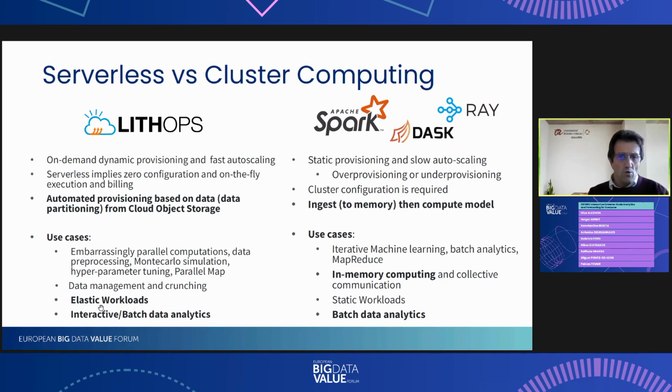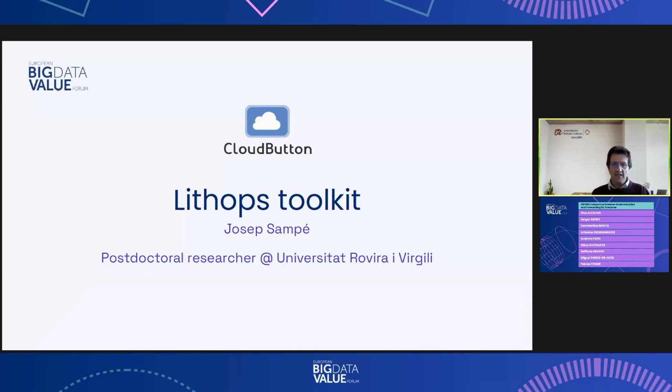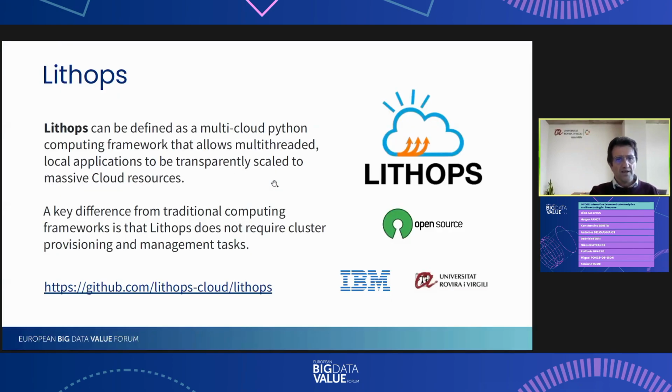So let's now explain what this Lithops thing is. Lithops is the major result of the CloudButton toolkit. This is not a research prototype, guys. We have 4 years of development with research engineers from different institutions, from IBM, from universities. Lithops is in production now in many environments, like EMBL, banks, metabolomics, and different companies. So you can use it already now, and it is mature software.